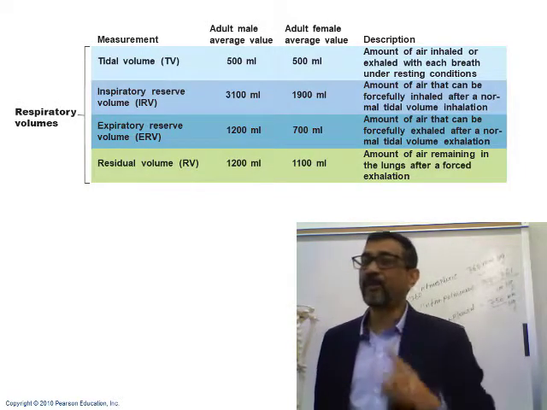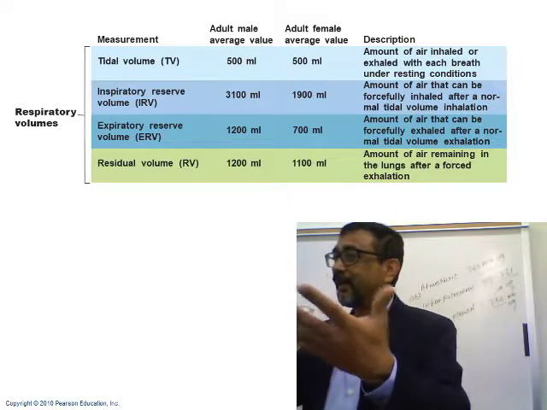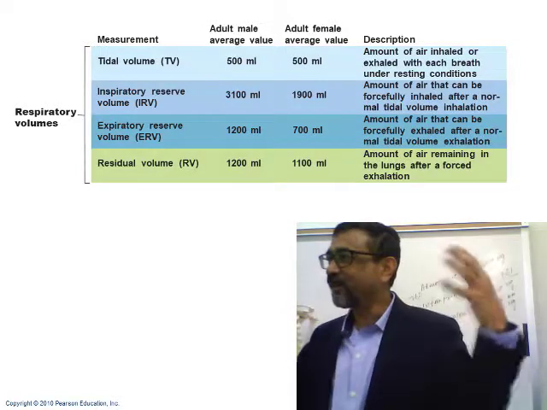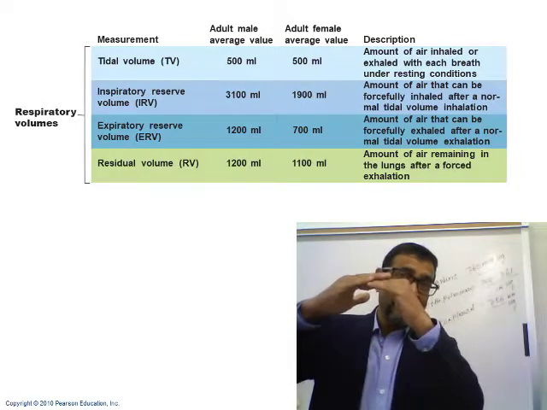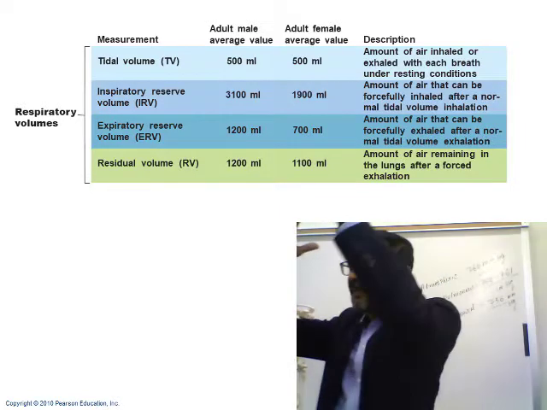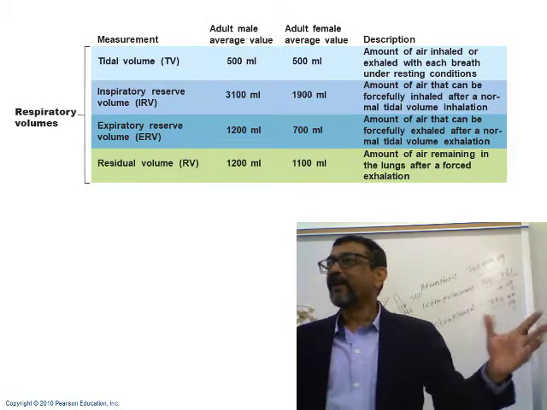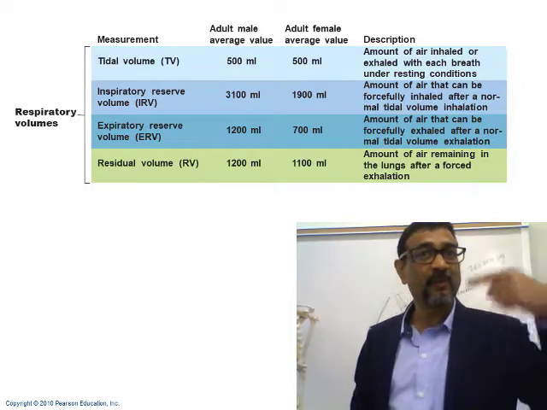Number two, this is also important. If you expel all the air out from the lung, which you cannot do, then blood is always going to the lung to get the oxygen. Blood is not stopping. So blood will come back without any oxygen, and the carbon dioxide level will quickly go up, suddenly increase. Oxygen level will suddenly drop. Make sense? Because blood is going but not getting anything. Residual volume ensures that some air is always inside the lung, even if you forcefully expire. So blood will go and at least get some oxygen, and the change will not be sudden. Sudden change is not good.